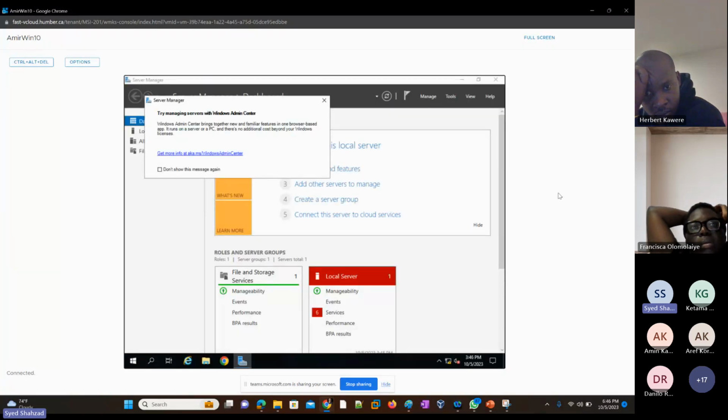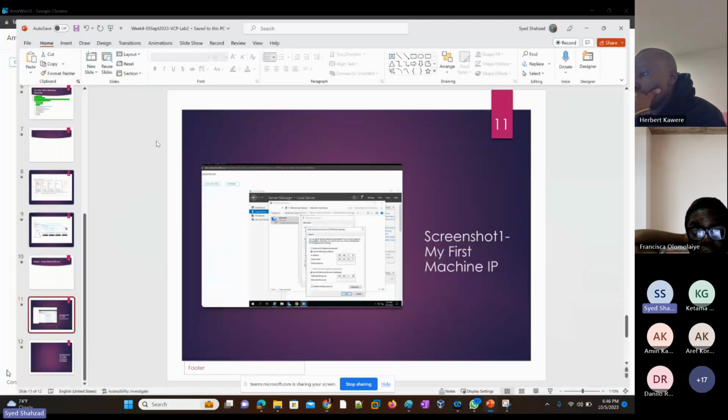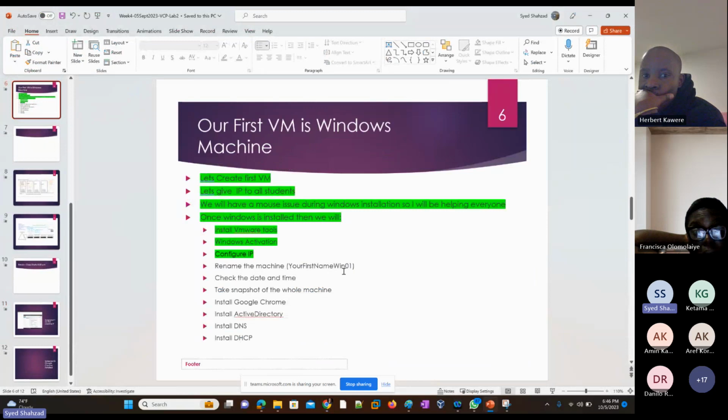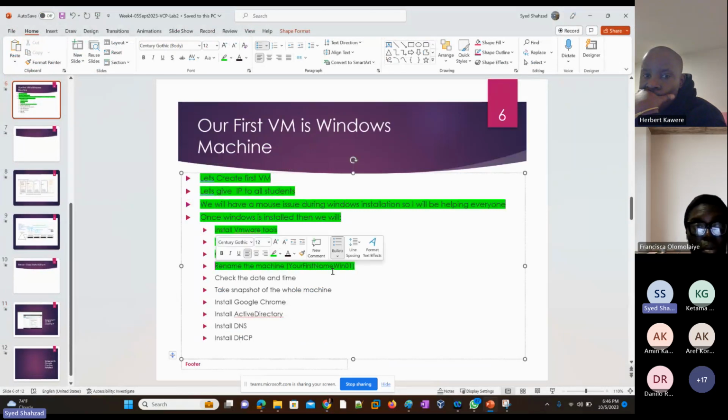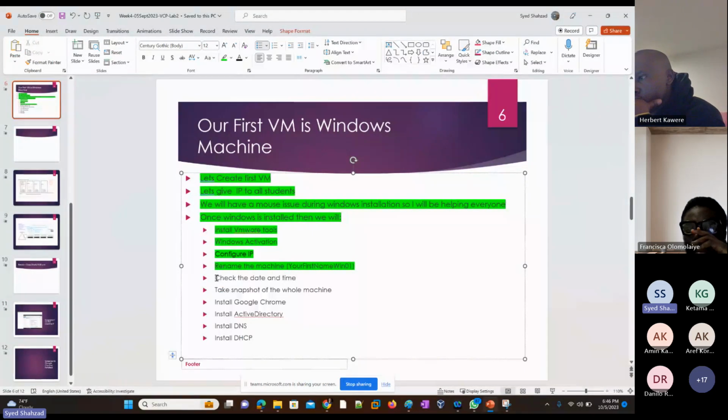Okay, guys, once it is restarted and the name is done, let's check out the list. This is also done, so let's go for date and time. The time zone has to be correct. If the time of the machine is not correct, network services will be affected and you won't be able to connect, and services will not work over the network.